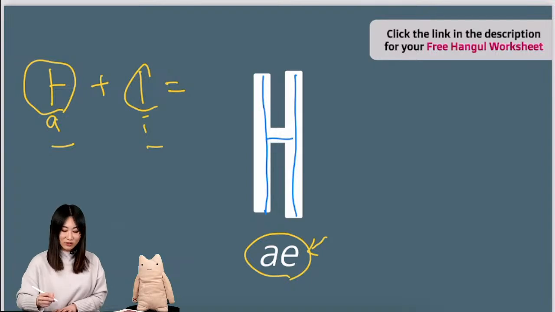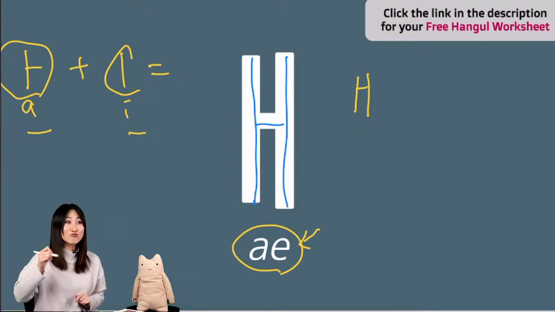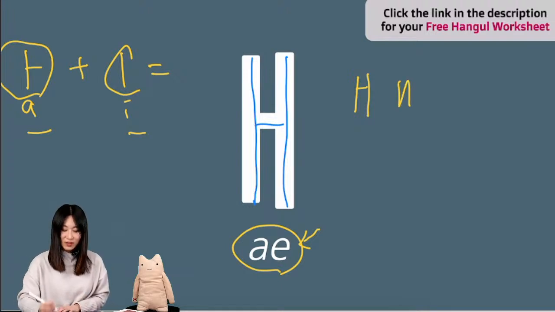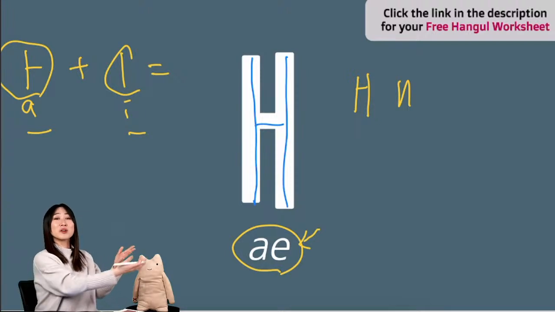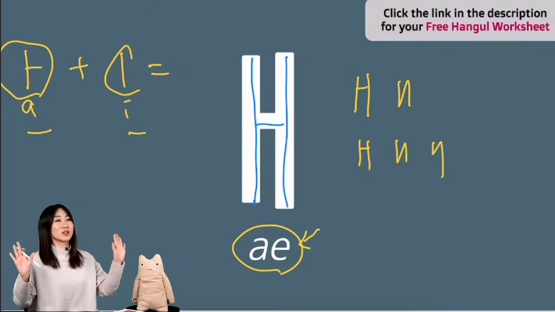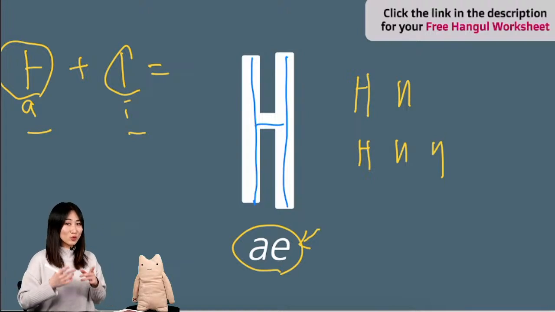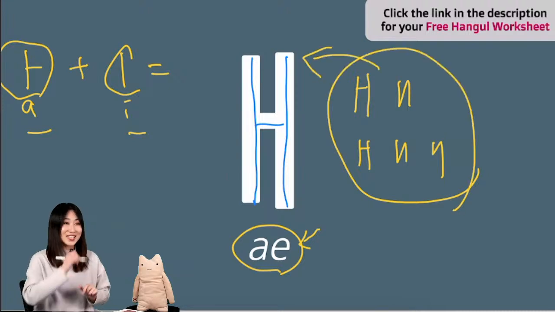Okay, so how do Korean people write it as a handwriting? We just write it like this, simple, right? Or some people want to write it really quickly like this. So it depends on the person, you know, the handwriting depends on the person. So some people write it like this, or this, up to them. But I just want to introduce many different handwritings, so you will expect these different handwritings still mean the same thing.